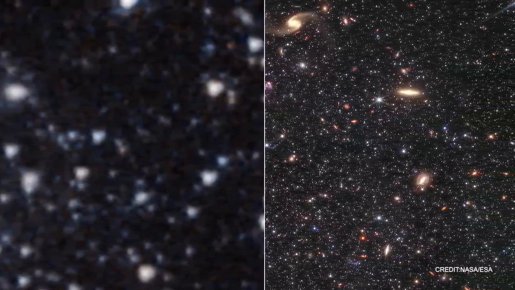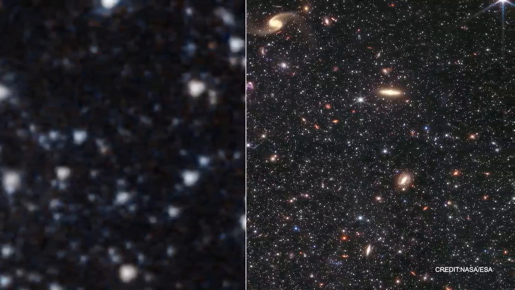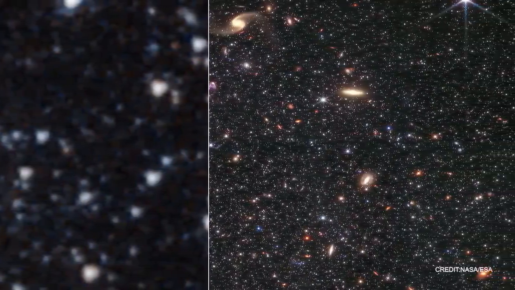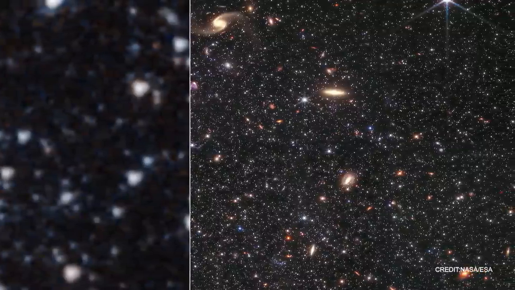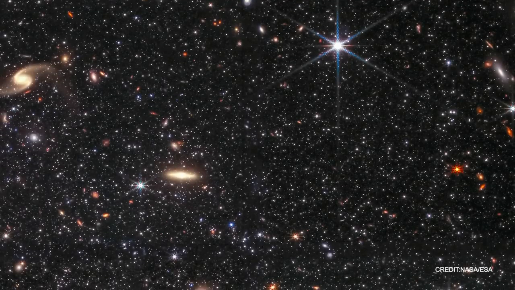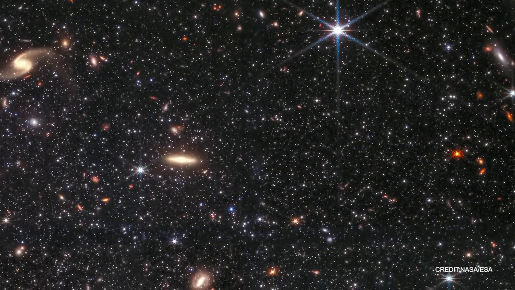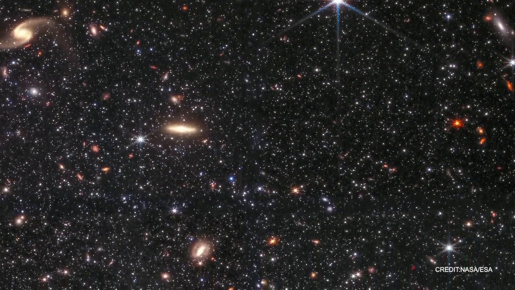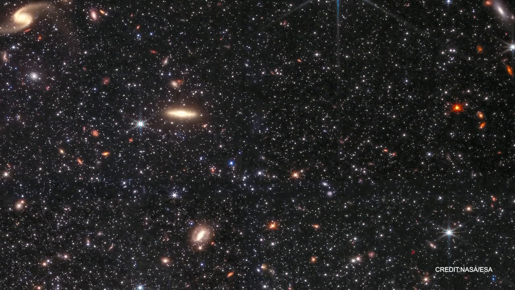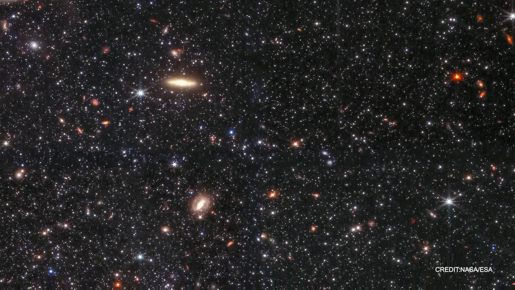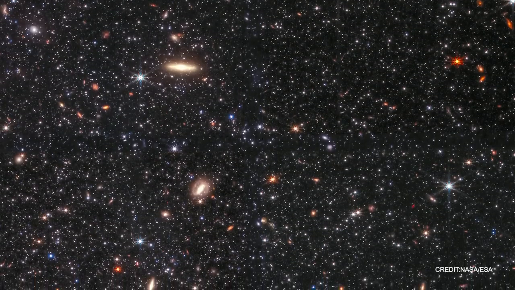The image on the left is a product of Spitzer Space Telescope's infrared array camera, while the one on the right is a testimony to James Webb Space Telescope's near-infrared camera. James Webb's lens reveals its astounding capacity to identify faint stars located outside the boundaries of the Milky Way. Such a capability is invaluable, as it enables us to expand our knowledge about celestial bodies that are far from our own galactic neighborhood.